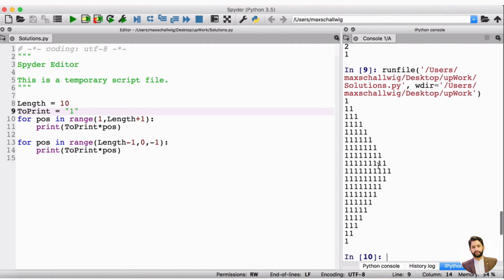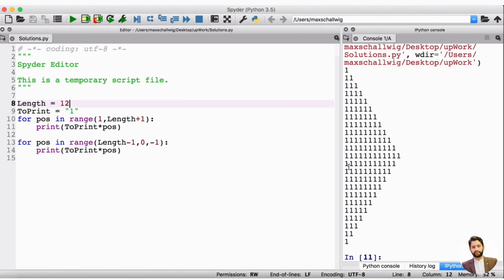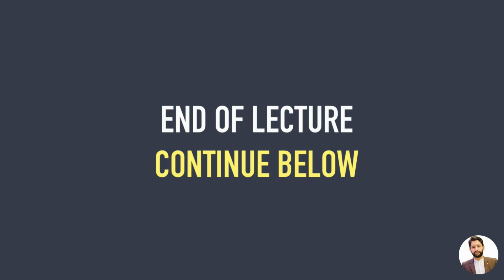So here we've just seen how to create a general shape using for loops and using characters. And we can also change the length up here. So we can change it to 12, for example. And now we can see that our triangle is going to get longer when I run this. It's going to get longer in height, and it's also going to get longer in width, because our for loop prints both width and height. And so they're related, since we go through the loop 12 times, which means we're going to print 12 lines. We're also going to print the character up to 12 times up here.